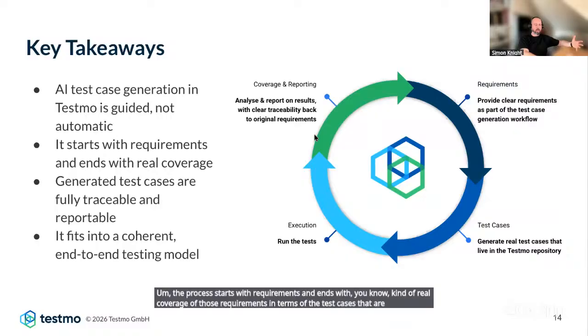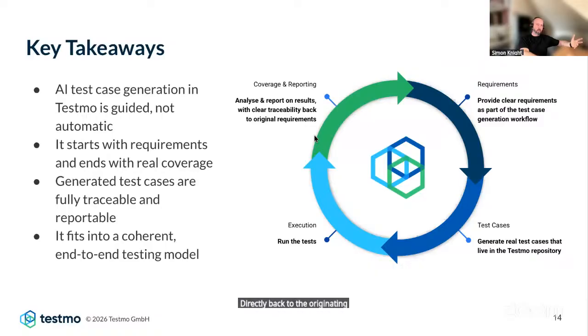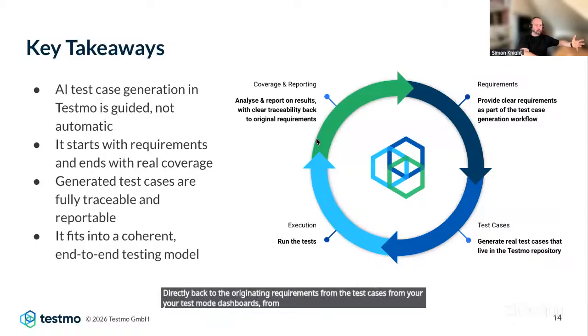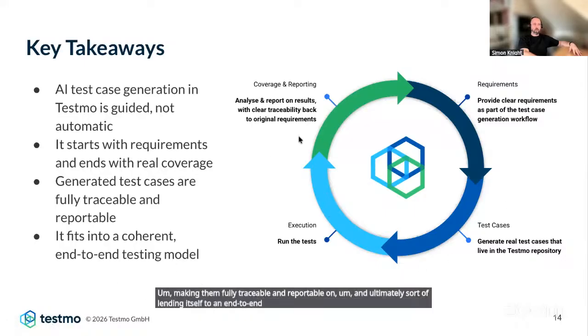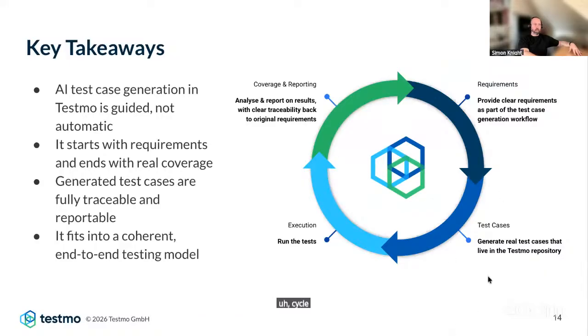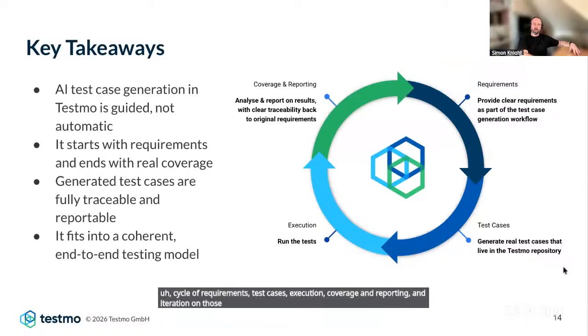You're able to trace those things directly back to the originating requirements from the test cases, from your Testmo dashboards, from your Testmo reports, making them fully traceable and reportable on, and ultimately lending itself to an end-to-end testing model, and hopefully a virtuous cycle of requirements, test cases, execution, coverage and reporting, and iteration on those things as part of your testing cycles.